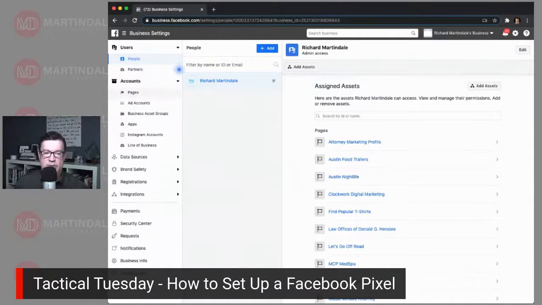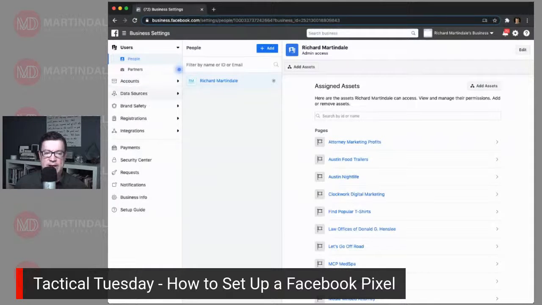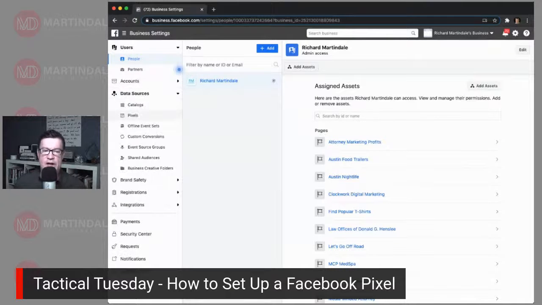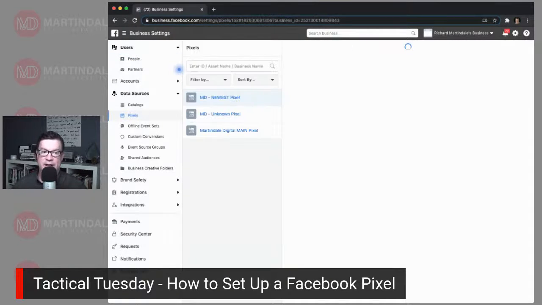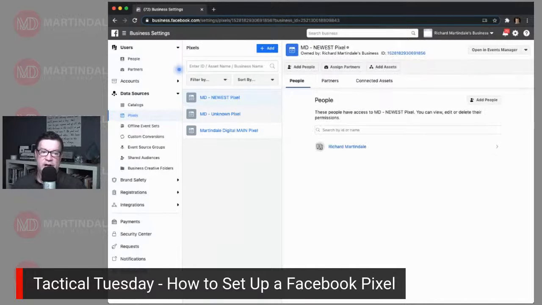What's most important is over here under accounts, and then you'll see data sources. The data sources is where the pixels are housed. Click on the little link for pixels, and it'll take you right over to the page, and you'll see I have 3 different pixels.